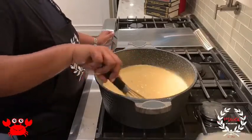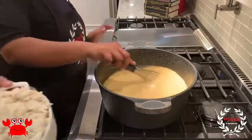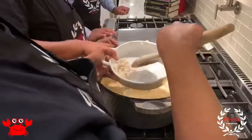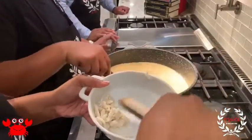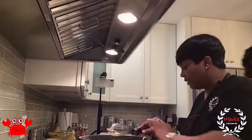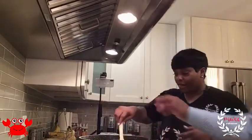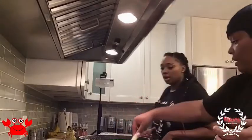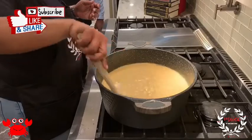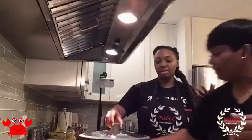We're not going to put all of the crab meat in here because you want to save some for when you do your garnish. Okay. Nice. All right, the rest I'm going to save. Oh, it has a lot of crab meat in it. So maybe switch to a spoon now. You don't need a whisk anymore. And then we're just going to let that cook for about 5 to 10 minutes with the lid on so that the crab meat can get some of those flavors. And then plate.